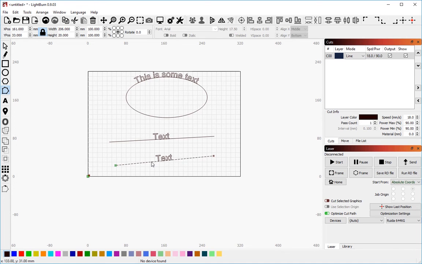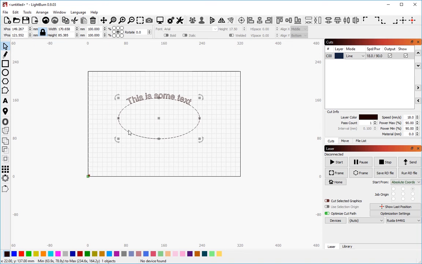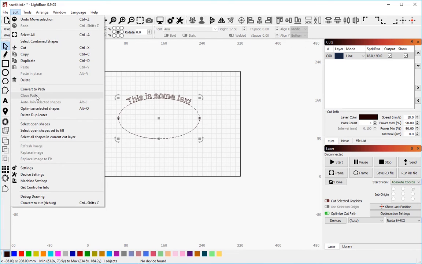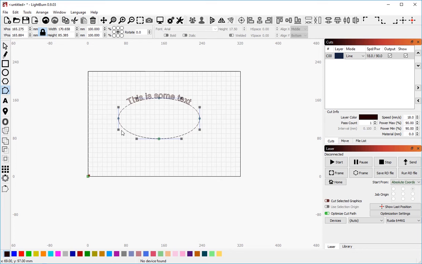It's also worth noting that in node editing mode, the text is attached and is live. So if I take this line, for example, and I make it a smooth line, I can grab the line nodes and edit them and manipulate them so that the text now bends. The preview video that we did showed this fairly clearly. I'll show a slightly different version of this on this circle. If I take the circle, now in order to node edit this, it's a primitive shape. I'm first going to have to convert it to a path. So edit, convert to path. Now I can edit the nodes on this. I'm going to delete that portion and manipulate this.